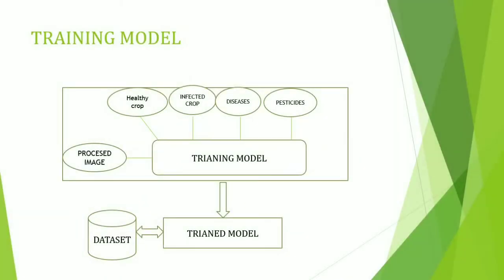A lot of healthy and defected crop images are considered, and for each crop a threshold value has to be set. The model should be trained in such a way that it takes a proper decision for all the crops. Different types of crop images are given as input to the training model. The training model consists of healthy crop images, infected crop images, and different disease crops, and even the pesticides for those diseases. And different resolution images are also obtained from the agricultural satellites.